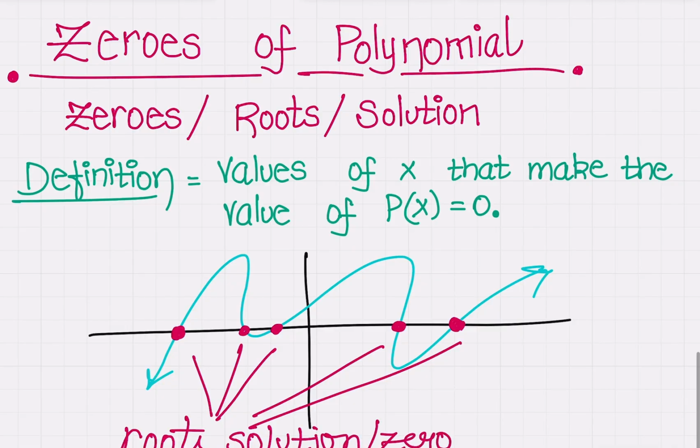So I repeat, this is the x-axis, this is the y-axis. These roots actually, what is the value of y here? Let us say this is positive 5 for x. The value of y is 0. So x, that value is the root of the polynomial, which is making the y value on the graph equal to 0 for that polynomial. Or if I plug in 5 into the polynomial, I will get a 0.